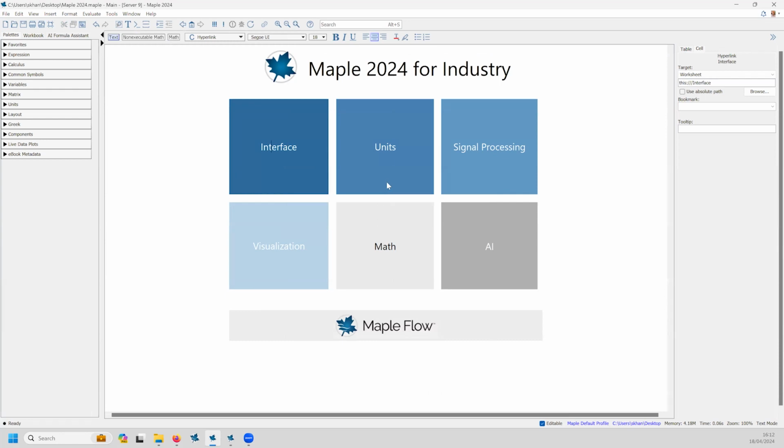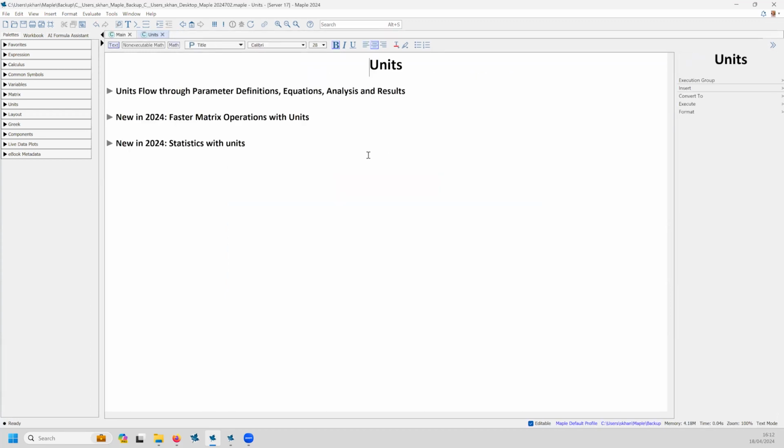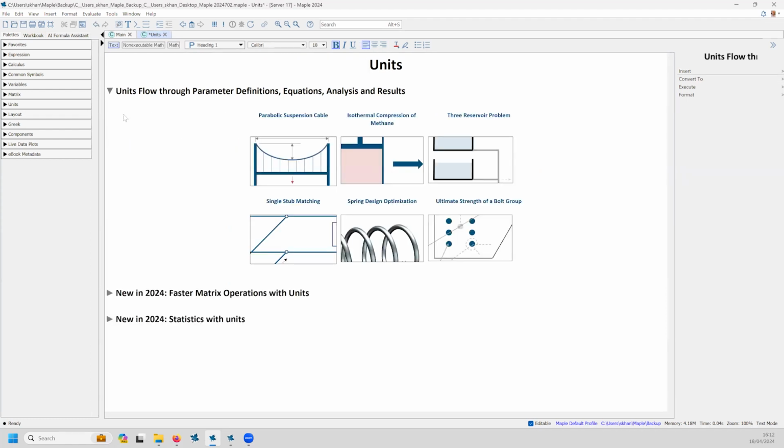Let's talk about another important pillar of Maple for scientists and engineers, and that's its ability to understand and manipulate units. So I use units all the time when I'm using Maple. And here I just have a few examples of applications I've created previously. So let's just look at this one.